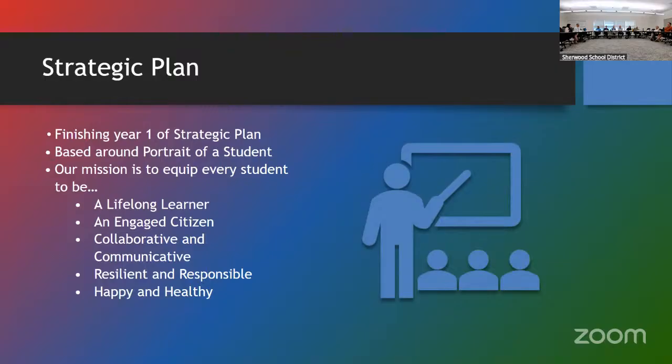And then last, I just want to say, we have a strong partnership in the city with our city partners, with community, with businesses, with parent groups, and it just makes the district really special. I've had an opportunity to work in some other districts as well, and I really just appreciate Sherwood. And so I'm excited tonight. There's a lot here, a lot we're going to get to, but I just wanted to do a little welcome and say thank you for the time.